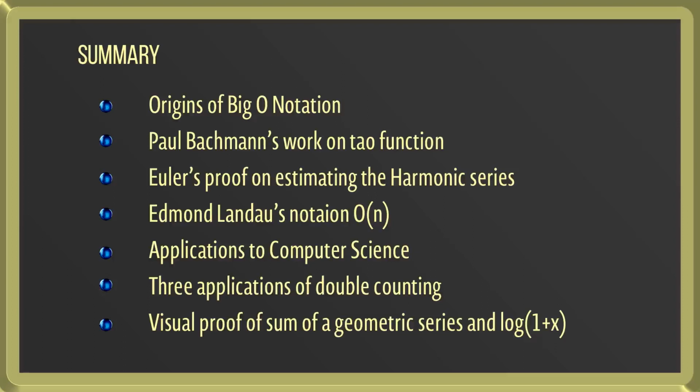This then led into a paper of Euler, in which he estimates the sum of a harmonic series. We get to see the master craft of Euler in the process. The finite sum of a harmonic series is of the size of logarithm of n. As a result, tau of n is of size n times log of n.